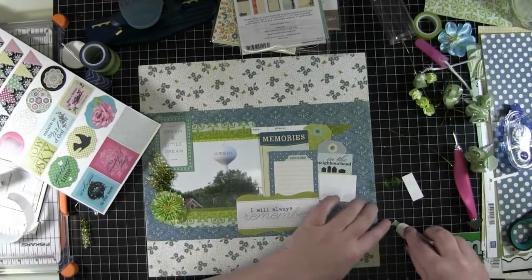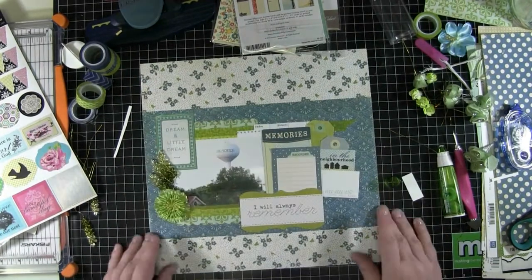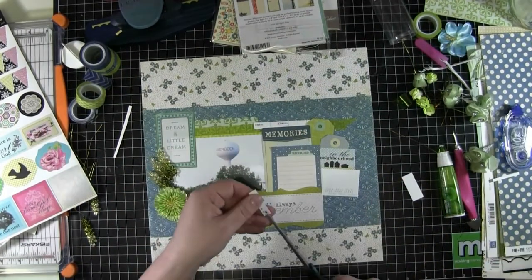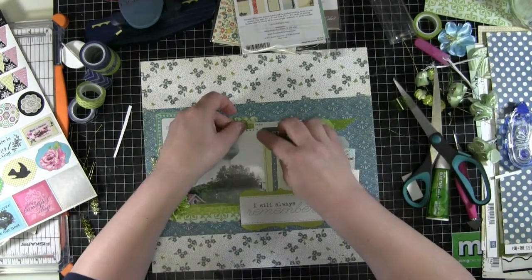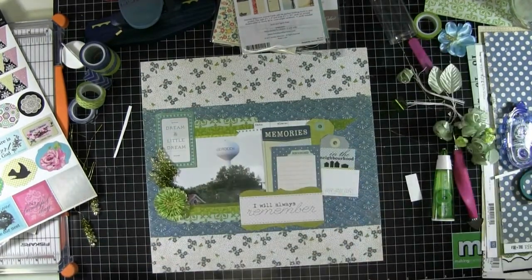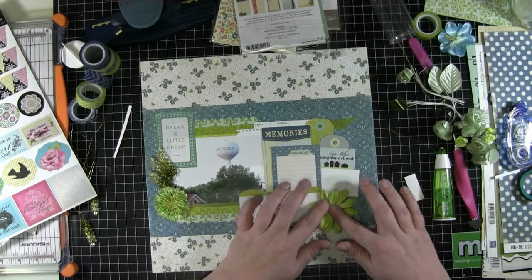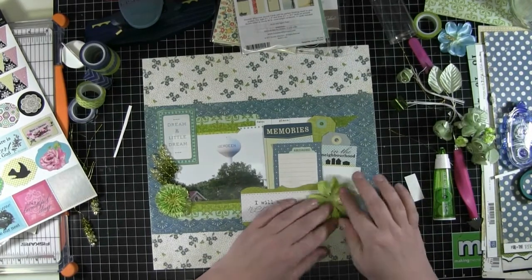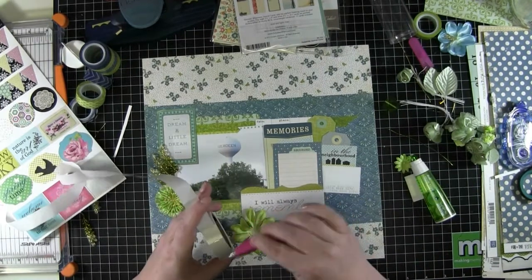But then when I decided that I wanted my title to be Welcome Home, my original thought was where it says date and place, I was going to put the word home where place is. But then I decided that I wanted my title to be Welcome Home, so I got rid of that LE Studio date and place sticker altogether. And here I'm looking at some other flowers.